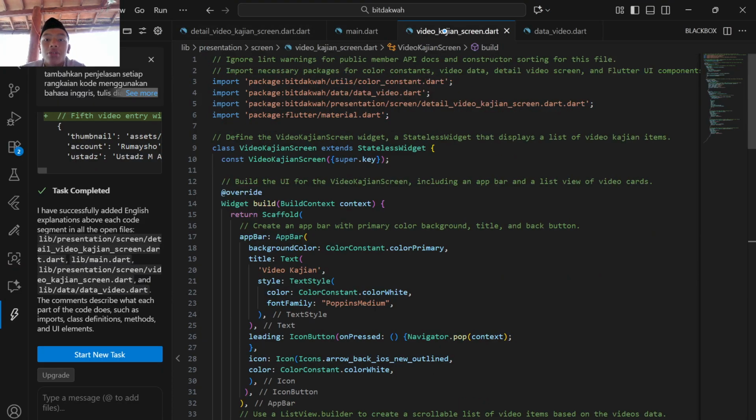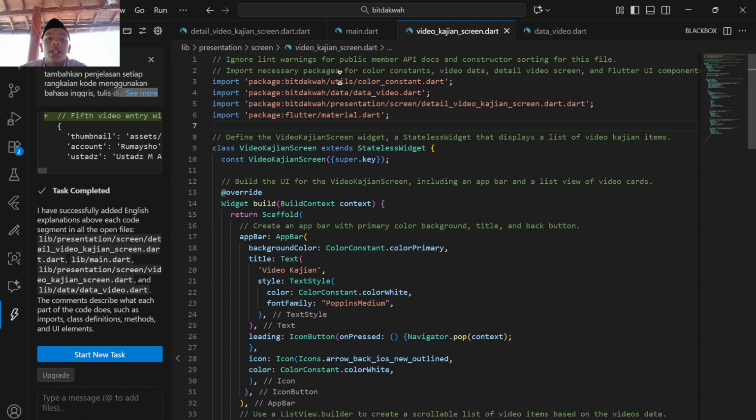So we're going to the next file, which is the video kajian screen. Here you can see the imported packages that I use. It ignores warnings for public member API docs and constructor sorting for this file.